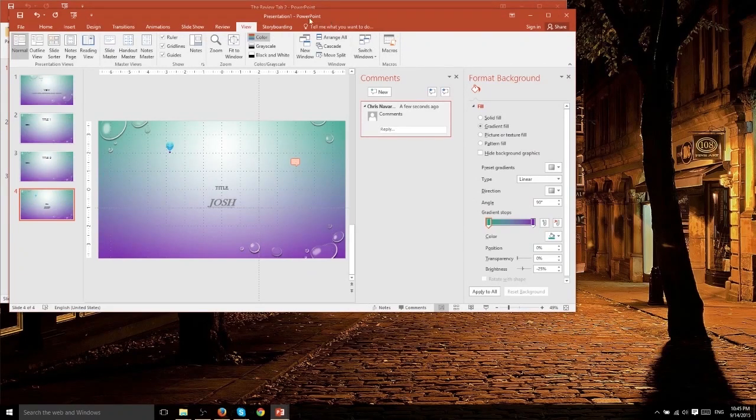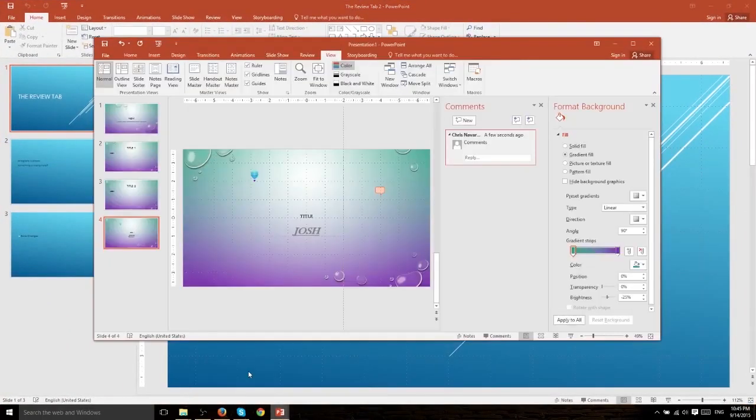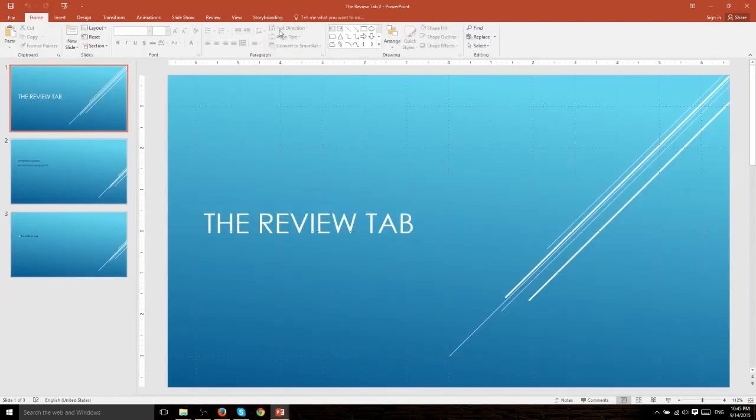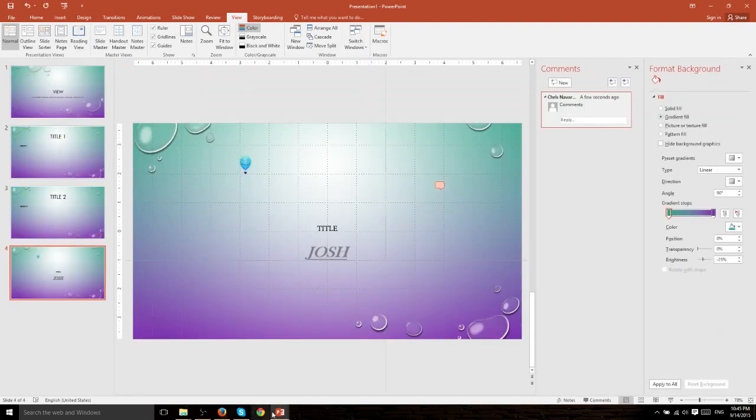Even if you have your PowerPoint presentations cascaded with each other, you don't necessarily need to click outside of a window in order to switch between them. In fact, you may have the situation where you want them all to be full screen so that you have maximum space. In that case, you can use the Switch Windows option to switch between all of your open PowerPoint presentation windows. So I just switched to number 2. I can go back to View and switch back to 1 very easily.